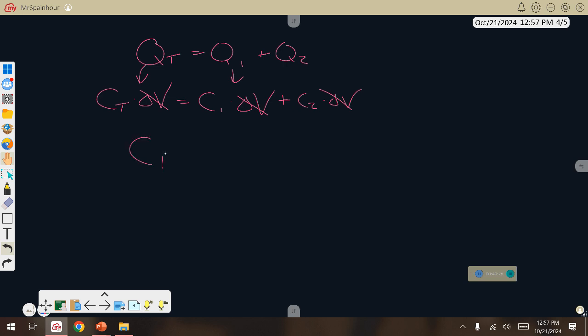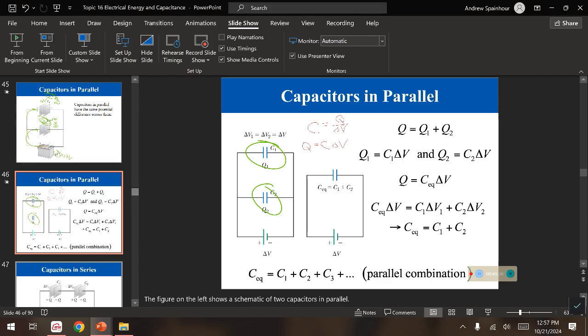So the capacitance total is simply equal to the capacitance of 1 plus the capacitance of 2, if they are in parallel. What this allows us to do is take a circuit such as the one written on the left here, and combine these two together. Meaning I can say, hey, there's 10 coulombs on this, 10 farad here, 20 farad here. Let's pretend it's a 30 farad capacitor.